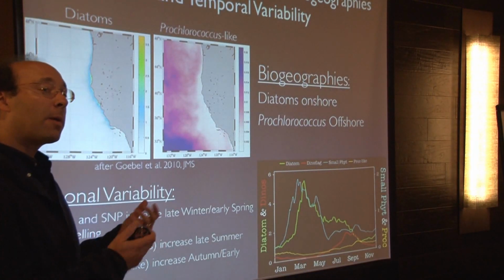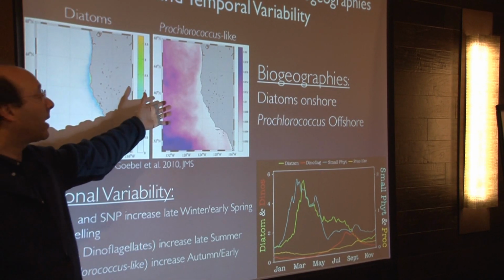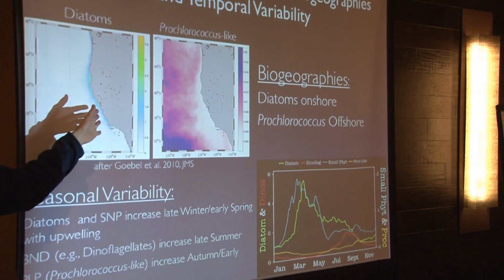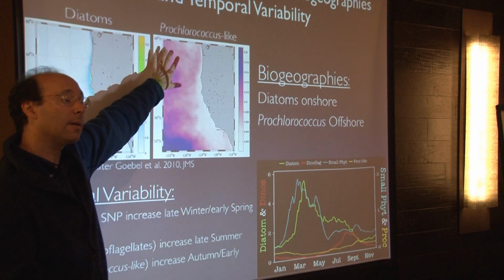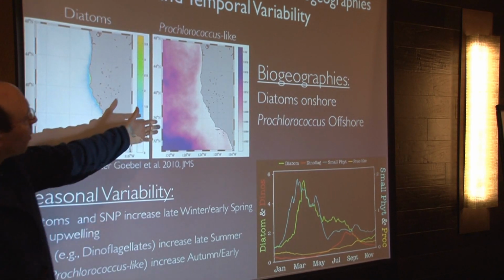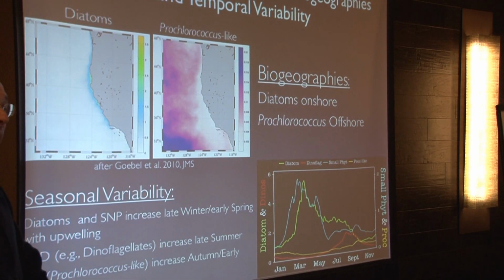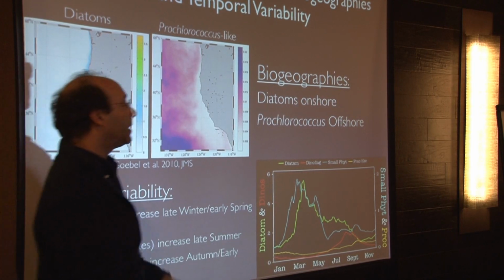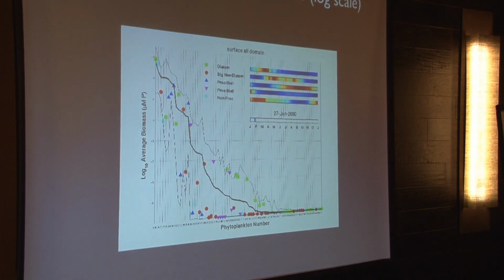Okay. When you sum up the functional groups, you get some representation of biogeography that is similar to what we might expect with, for example, nearshore diatoms dominating this region and picoplankton and other small organisms dominating the offshore zone. There's some temporal variability in the blooms of these things. But what I really thought was useful here for today's discussion was one of diversity.